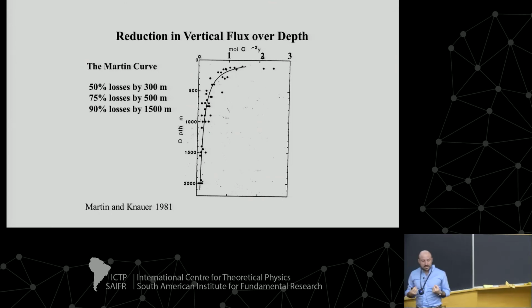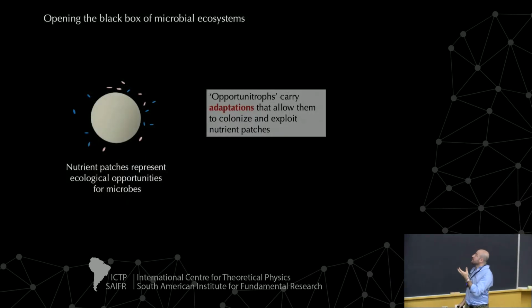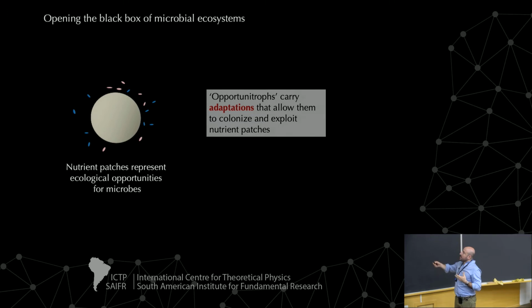But what's appealing to me is that this has clearly two physical scales. One is the tiny scale of these little particles that are sinking, and the other one is this big scale that people are measuring here. So now I'm interested in this small scale because that's where I think the community ecology emerges. To give you a cartoon vision of how I started thinking about this at least: you have these particles, right? They're of course not perfect spheres, but I guess if you're a physicist, you're fine with this. And then the microbes are around. They are in the water column. And so this is the pool of species that will colonize your patch. It's like a meta-community.